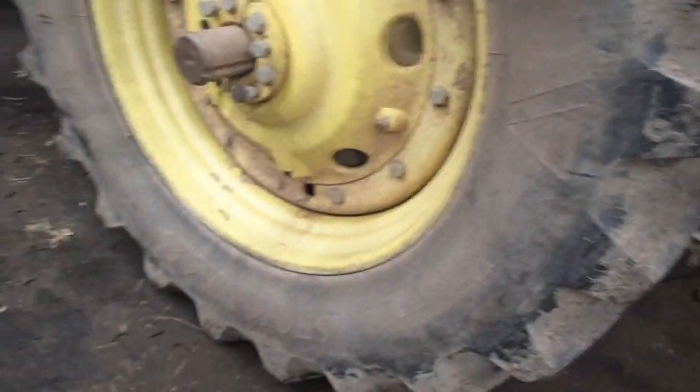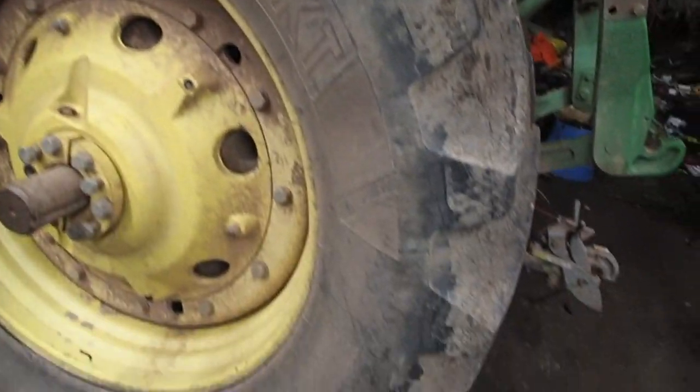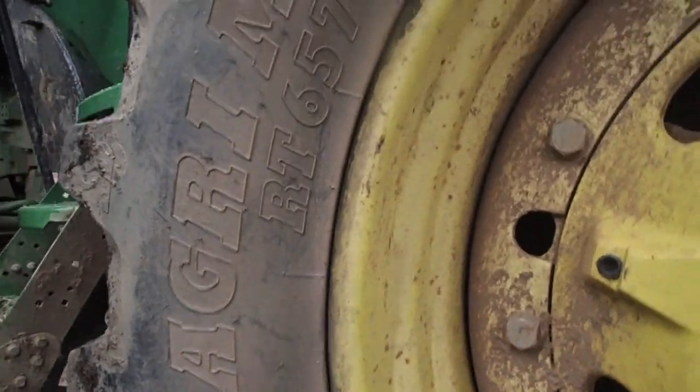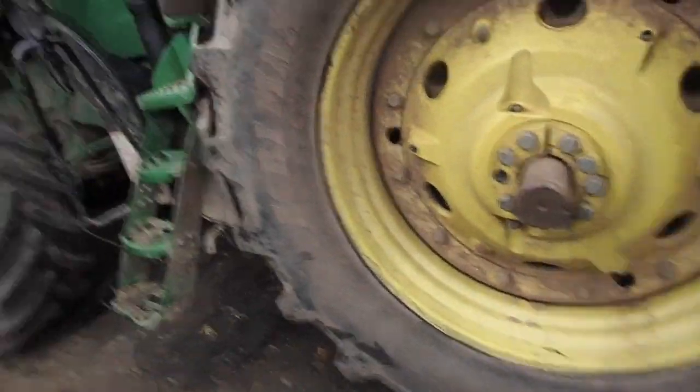These tires were new in 2010. They still got pretty decent tread on them, I would say. I can't complain about them. They are very expensive tires, though. And I don't see any other cracks in these things. Is this one starting? What is this? No, that's just... I'm looking for cracks in them because I'm nervous. You know, when a tire gets old, they start to get hard. And when they get hard, that's when you get a crack in them.